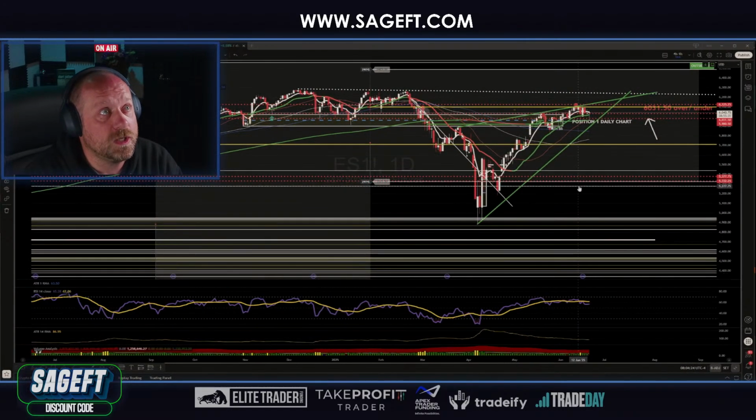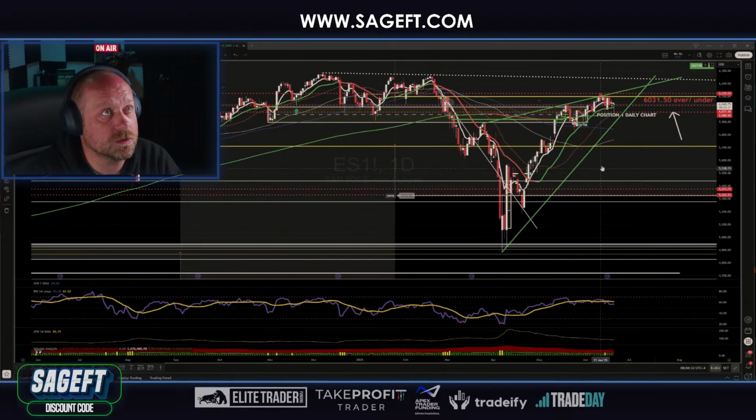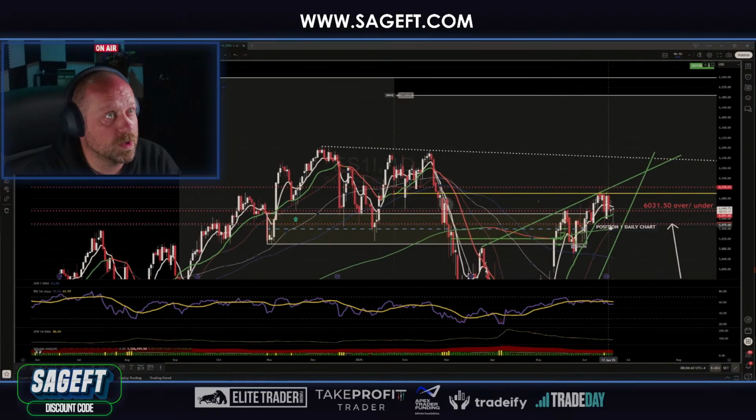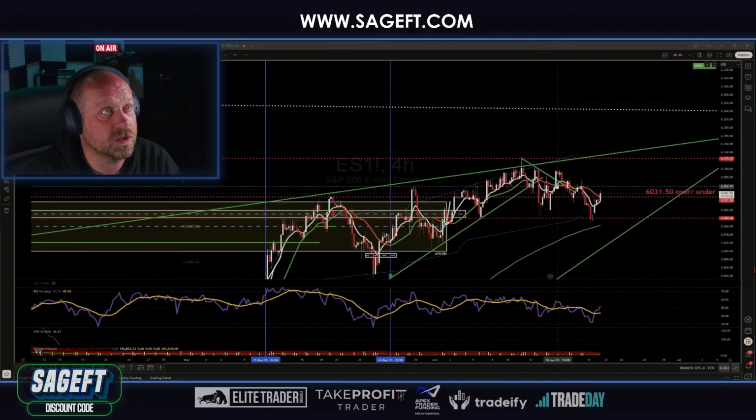Now, here's the deal. These don't lie, but there's context that goes with it. So if we bring in the KISS chart, the 200 simple is this big flat green line. We are position 1, poised to move higher. Now, one thing I like to do is go to the 4-hour chart after we go to the daily, and say, what do we got going on here? Well, let's put it all into perspective, shall we?